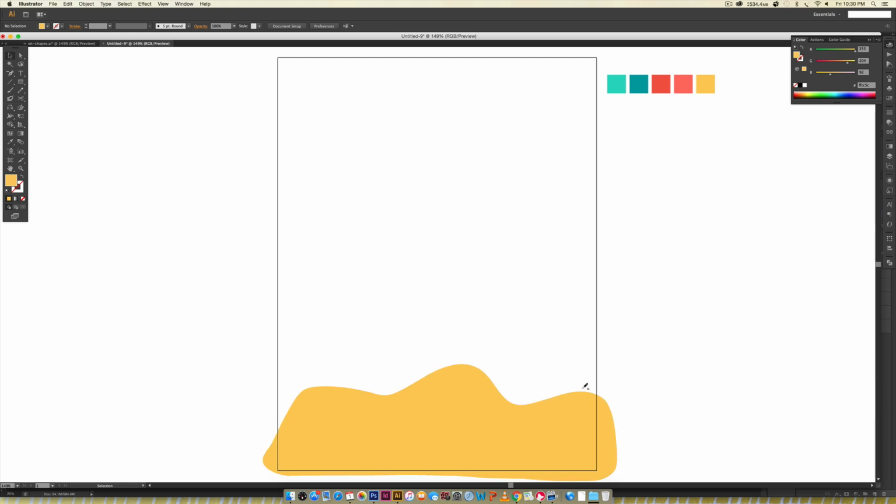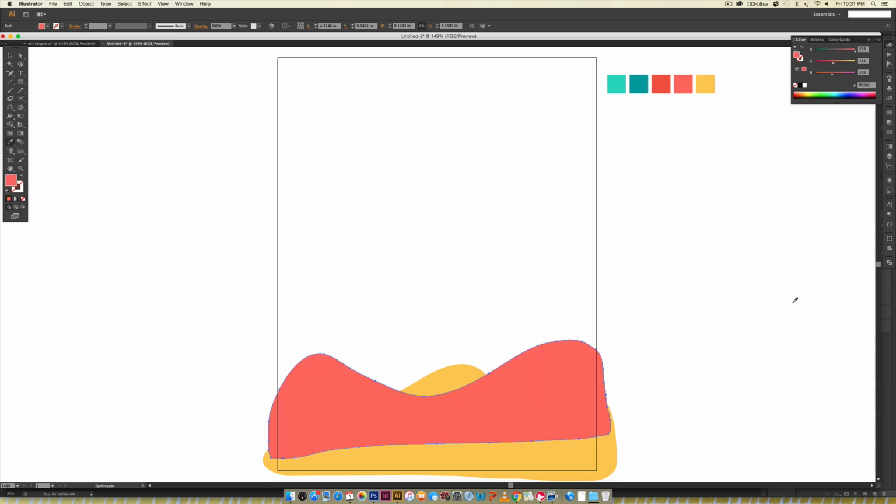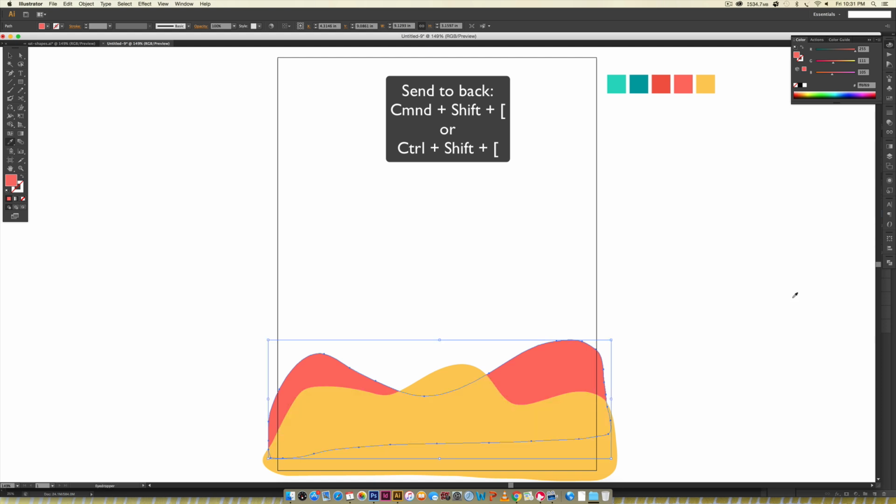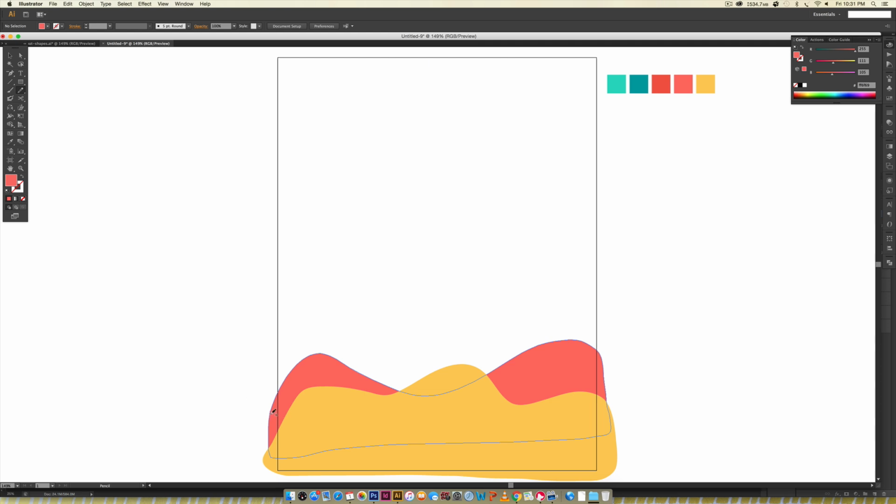And now you're going to hit N one more time, and you're just going to make sure you have some variation where the hills didn't go up before, make them go up on your next shape. Hit I, color drop, and then to send it to the back, I hit Command Shift open bracket, and that'll send it to the back. And I'm just going to work my way up, and I'll speed up the video and draw out the rest of these.